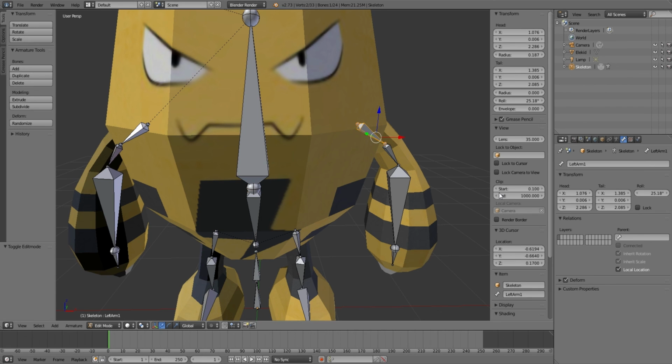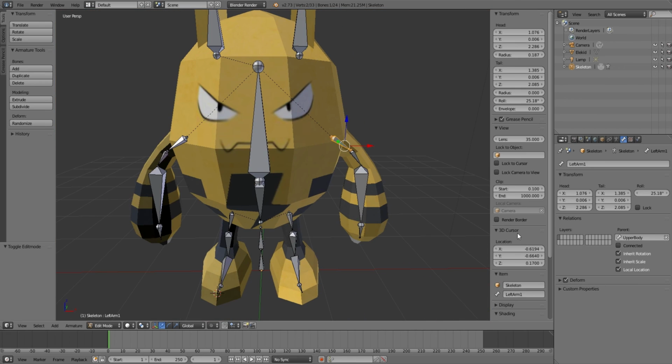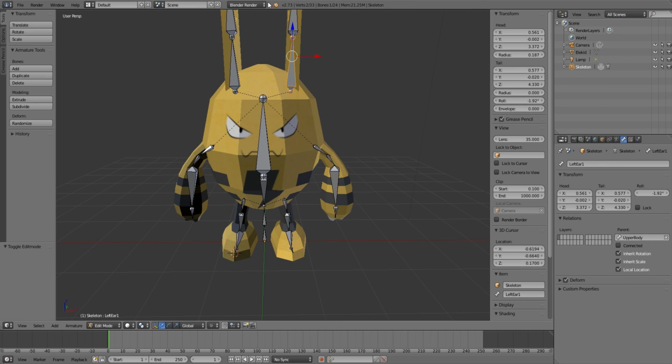This is the upper body. So we'll get that to the upper body, which will be at the bottom. And the ear will be upper body as well. The relative relationships will stay. So that's all that. And now we've got to make sure we've got the roll, radius and envelopes on 0 for all the left hand side, because when I've merged them they've adjusted. So I want to change these rolls all to 0, and the radius and envelope will stay on 0 when you merge the skeletons.